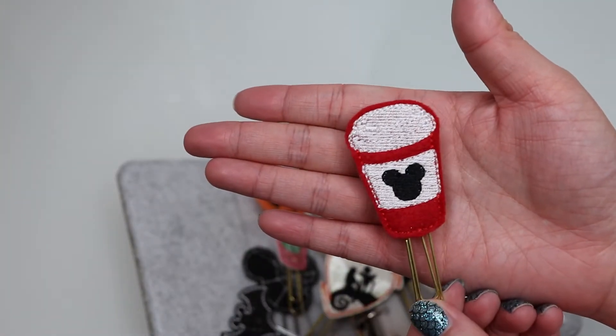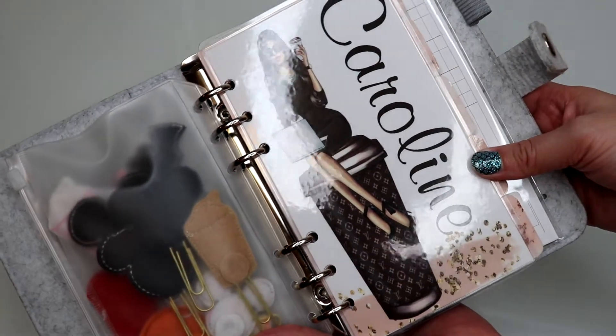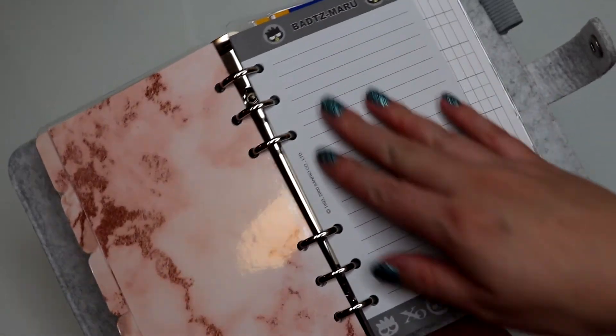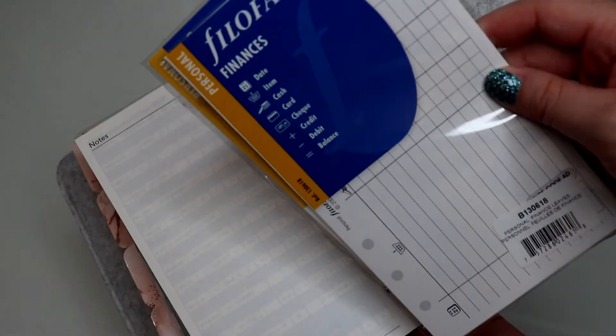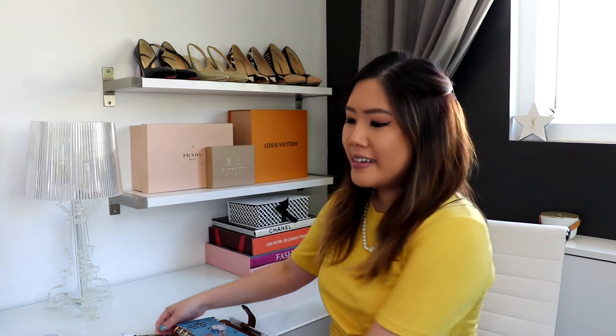I also have this really cute little pink felt frappuccino planner clip from Starbucks — I don't even drink frappuccinos, I just think it's adorable. Like little Mickey coffee cups, I love it. I miss Disneyland so much. In my secondary planner I also keep my old dashboard, old dividers, spare notepaper, spare calendar pages, and some new Filofax finance pages. So it basically holds all the spare stuff that is not currently in my personal planner but belongs to it. The more I talk about it, the crazier I feel about having a planner for my planner.